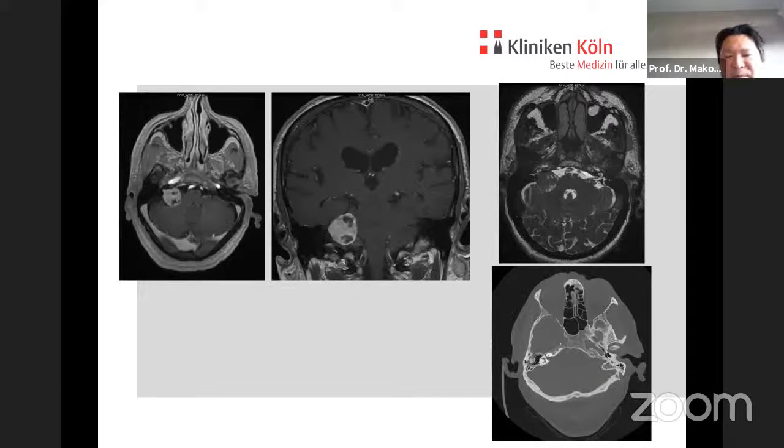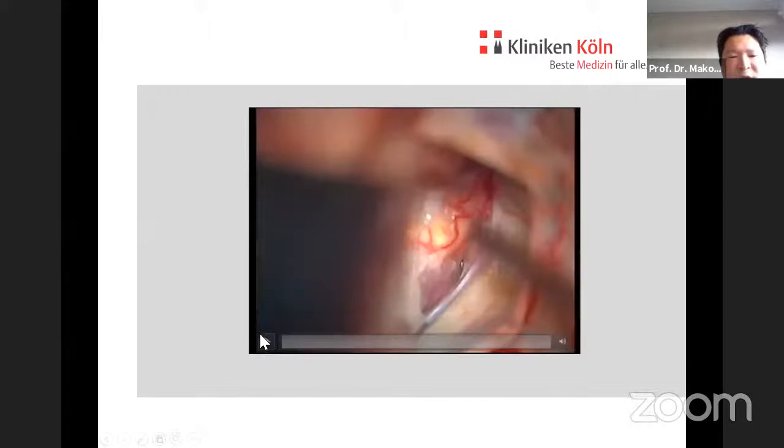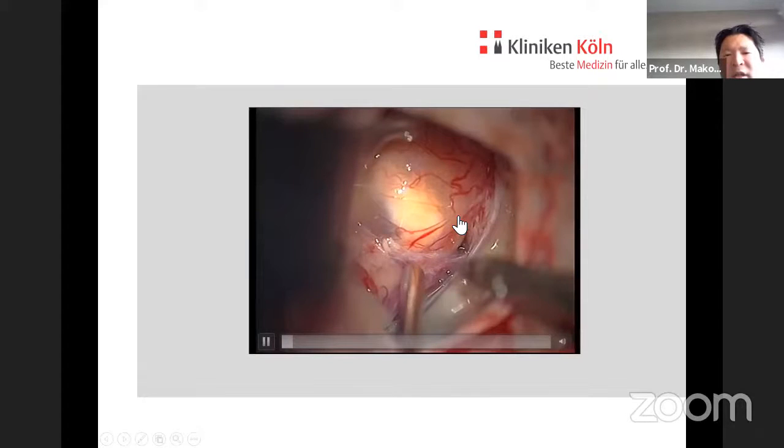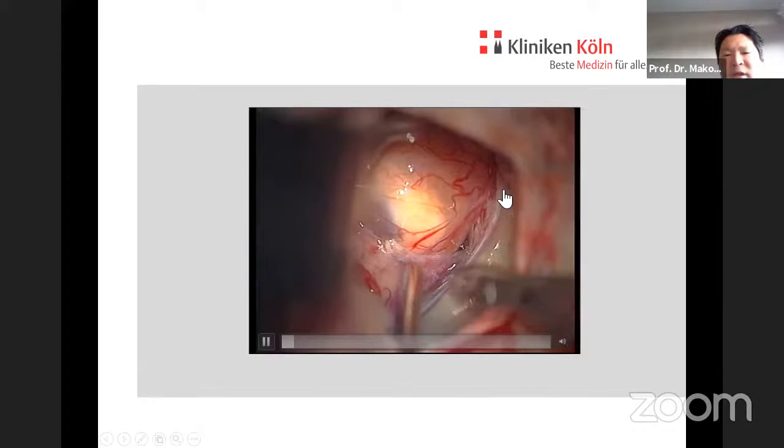The last example, a vestibular schwannoma on the right side, which is already a little compressing the brainstem. So also in a semi-sitting position on the right side. Now the cerebellum is retracted here. Now it's of course a very different situation. You don't see the petrous bone, you don't see the auditory canal.